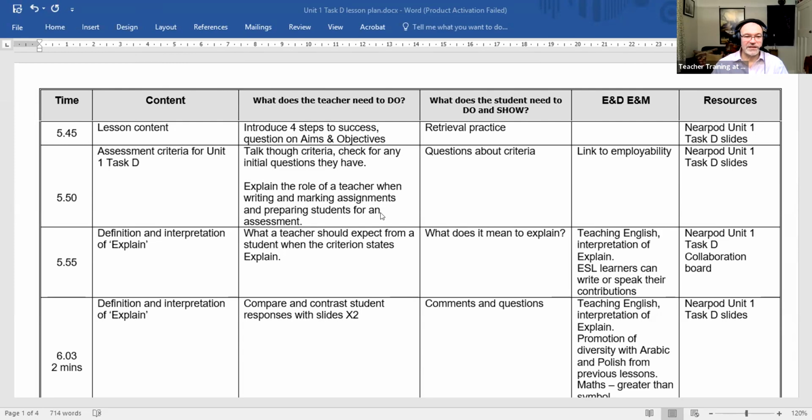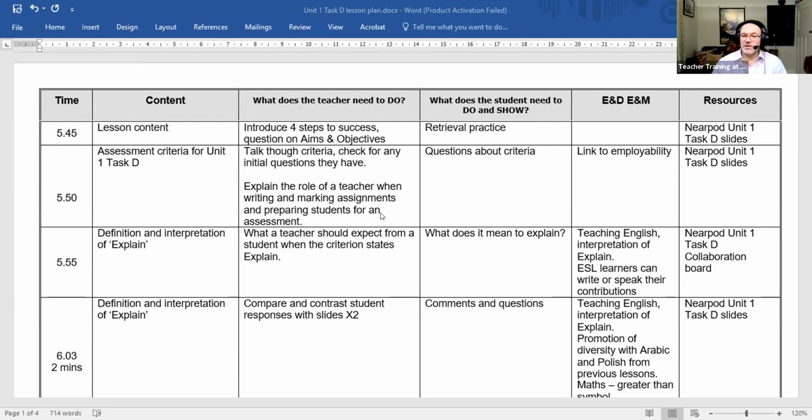So how are we doing on our lesson plan here? We've now got to 5:50. So they've got the questions about the criteria. Okay, yeah, you've noticed I do this quite a lot. I don't know whether Joe does the same, but I show you the criteria almost before we look at the learning. Very often the first thing I'll do is give you all those numbers, this is 531, 532, 534, and say, look, here's all the criteria here. Have you got any questions? Because I know that's what you've got to meet.